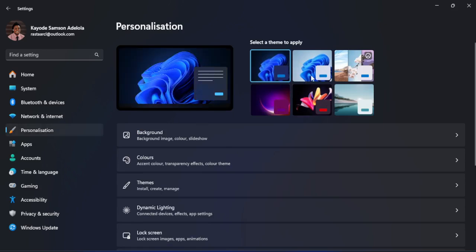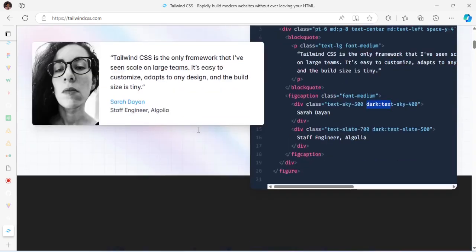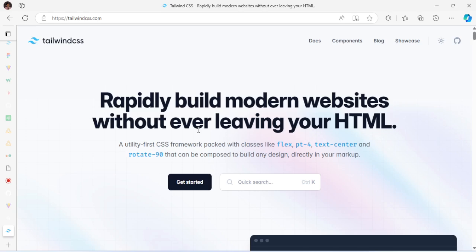So if I change this thing now from the dark theme to the light theme, and by the time we go back to the place now, you see that the site too will switch, because it will detect that we are now using the light theme. And once you see now, the theme has changed based on whether your system is in light mode or in dark mode. And it's something you can change yourself too. Yeah, as you can see, it's using the system. So whatever my system is using, that's what it is going to follow.